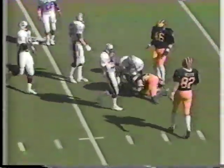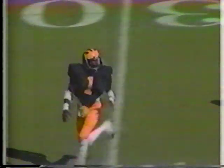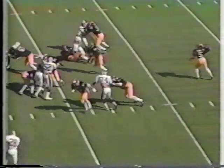They combine for a completion to the 39-yard line, 19 yards on the play, and a first down. You talk miracle, just mention the name Anthony Carter. Oh, is he something? Anthony Carter runs a post. He's being doubled, and he gets away from the man at the line and runs right underneath. Wangler puts it on the money. Anthony catches it after it hits him in the face mask and then gets a couple on his own before Finney brings him down. First and 10 now from the Michigan 39-yard line.